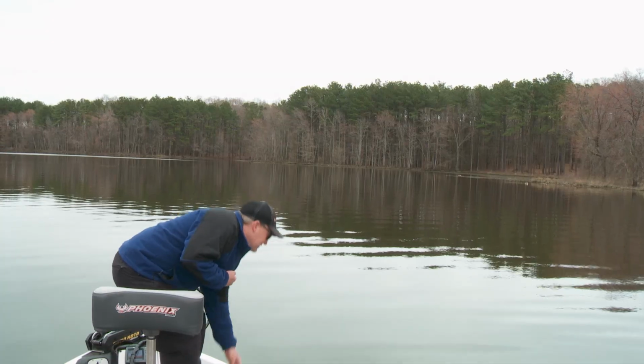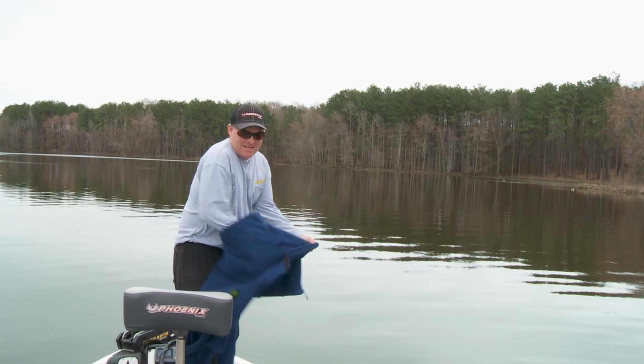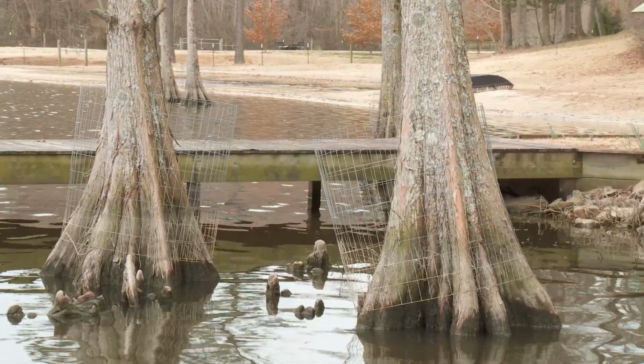The bass are no longer going for his traditional approach, and Dustin believes the warm spring rain has the baitfish and bass suspending. It is time for a major overhaul in presentation. Dustin opts for one of his favorites that is not widely known.